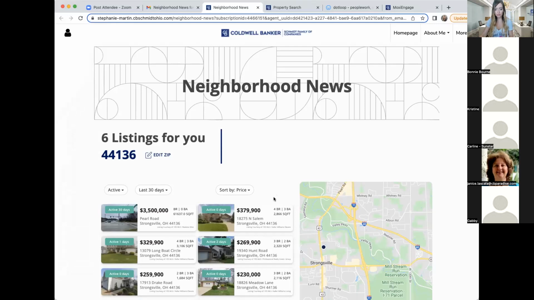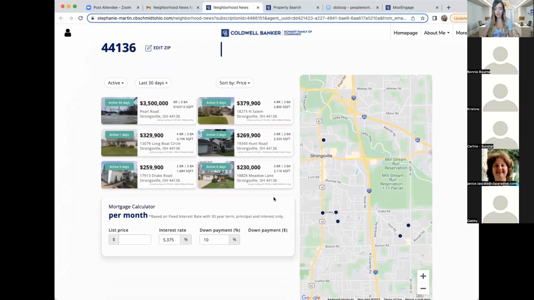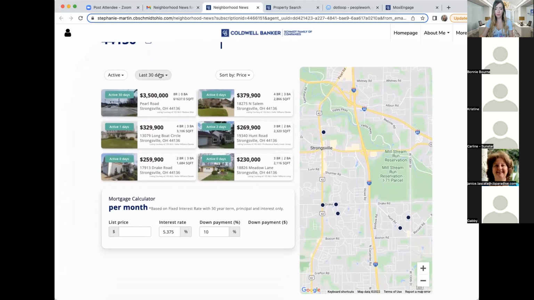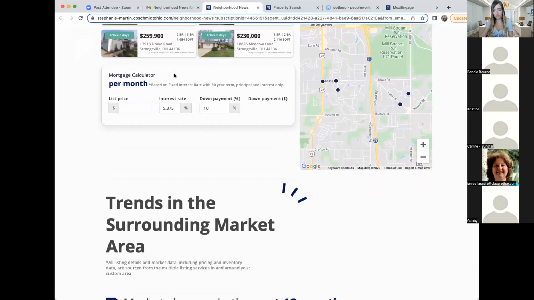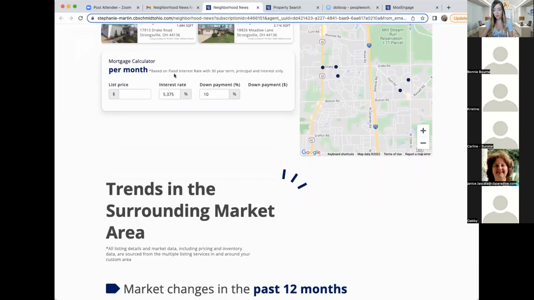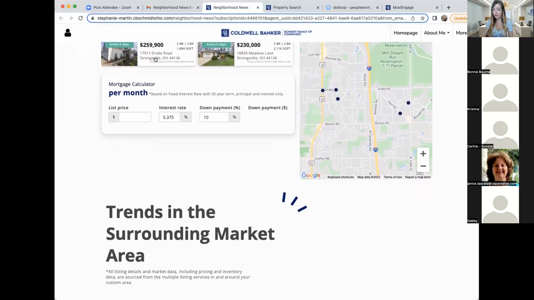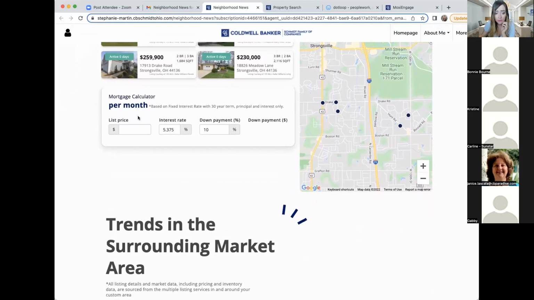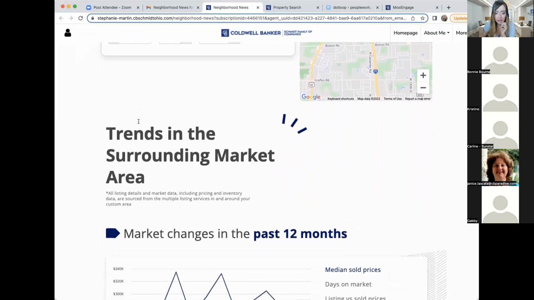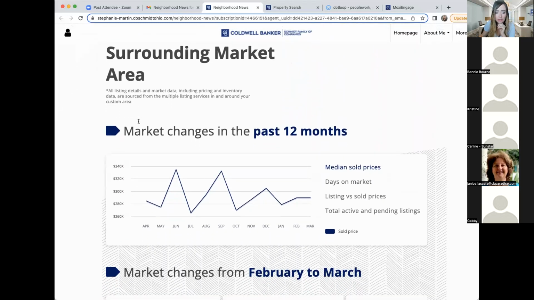But let's take a quick peek. They're getting activity within the last, whatever day they choose. They can actually select the different time frames. So they're getting real market information, and they can forget what they hear on the TV. They're going to get the real facts here. There's also a built-in mortgage calculator to stimulate those who might be interested to figure out, maybe I like this house. What would it cost me to buy that house, right? Triggering that thought process, especially if somebody who might not have been ready to move because they didn't know they could afford it. Then it's going to show trends in the surrounding area.